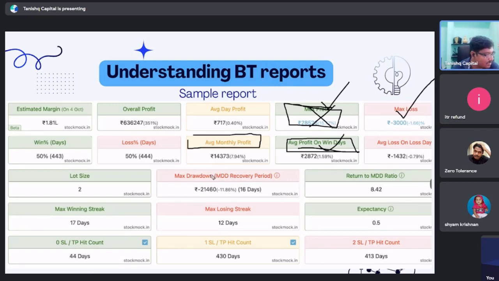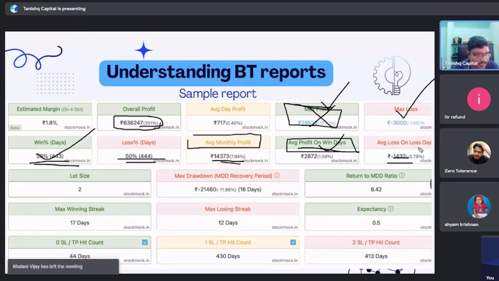You should not focus on the winning percentage. Even if this is 50% winning and 50% losing, it can still be making money. What is the return it is making? What is the max return it has made? Overall profit, right? So as long as your max loss or average loss is okay, then this can still make money. That doesn't mean that a 91% winning rate will fetch you money.